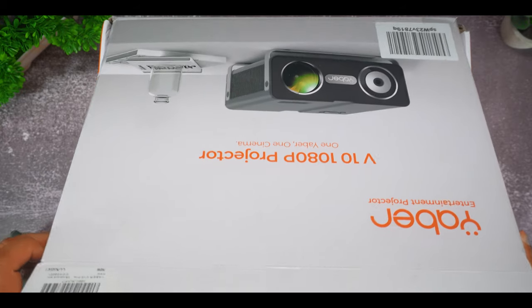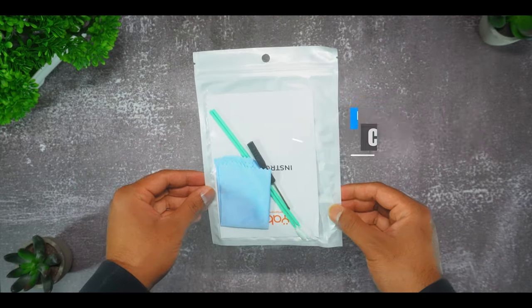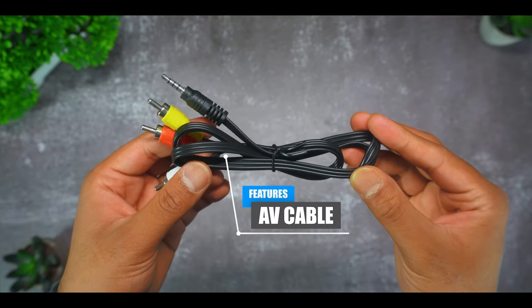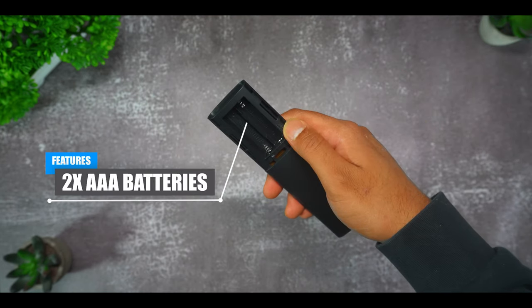Once opened, the first thing you will see is a travel case, followed by the 1080p projector, one cleaning kit, user manual, HDMI cable, power cord, a 3-in-1 AV cable, and finally, one remote controller, which requires two AAA batteries.